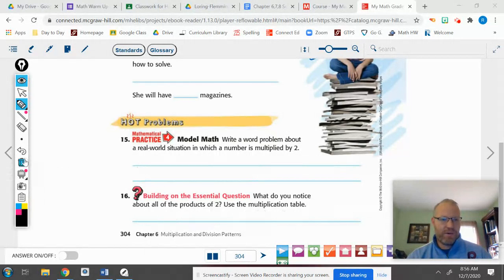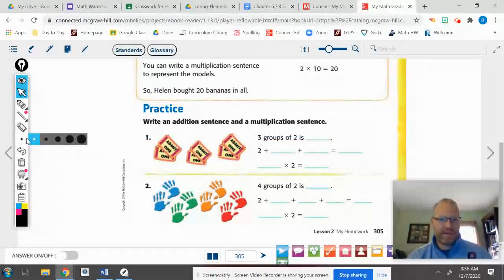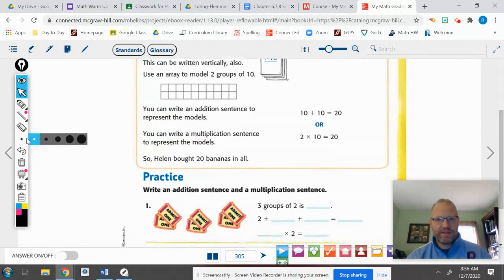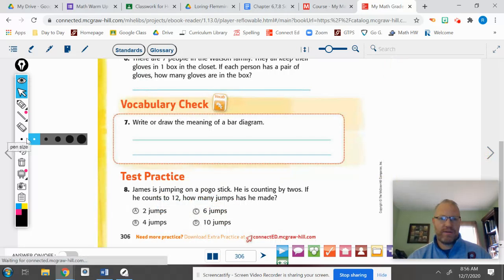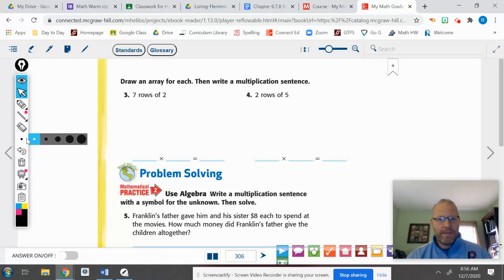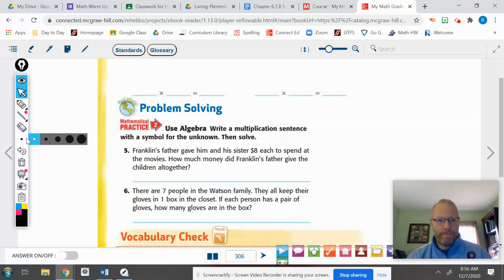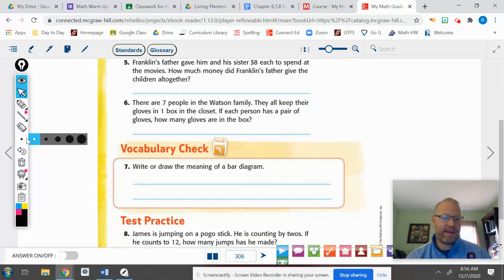And that brings us to our homework check. So homework, you are going to be asked to do certain problems. Whoops, I clicked it too many times. So let's take a look at what we're going to do today. So we have number 1. You're going to do number 1. Number 3. Number 5. Number 7 and 8. So 1, 3, 5, 7, and 8.